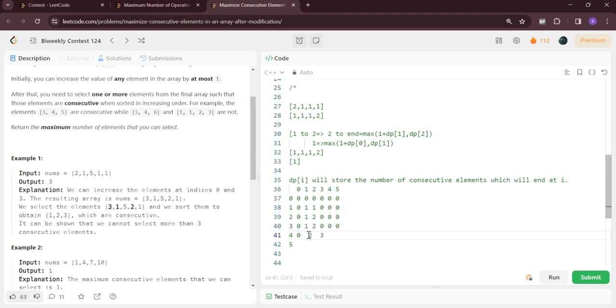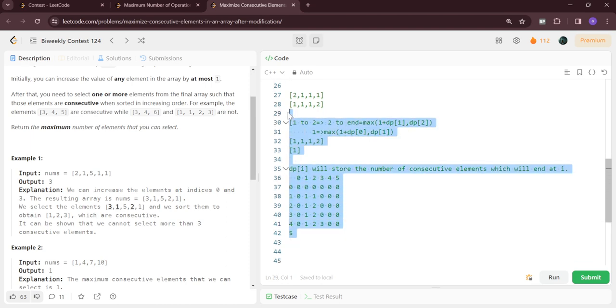And then again it will be the same thing here. So this is the DP when we do all the operations. Out of these operations, whichever maximum DP we have, we are going to return that. So this is going to be 3.